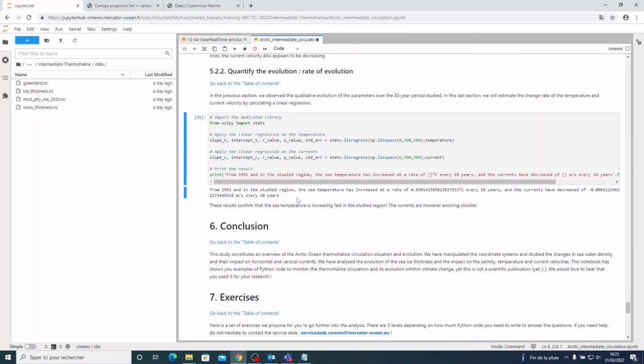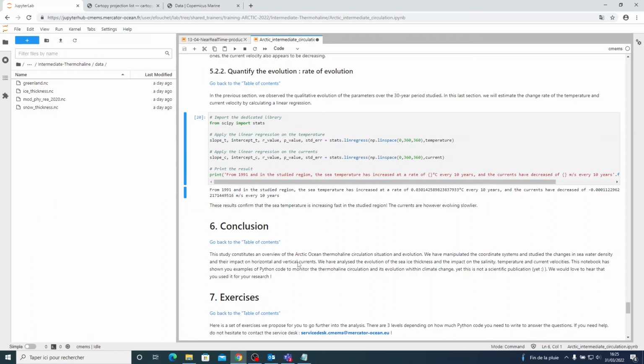So this is the end of the Python of this notebook. We have seen how the thermohaline circulation works in the Arctic Ocean. We have manipulated the coordinate systems. We have studied the changes in seawater density, and we have seen their impact on horizontal and vertical currents.